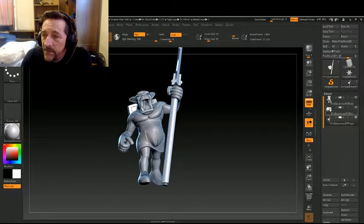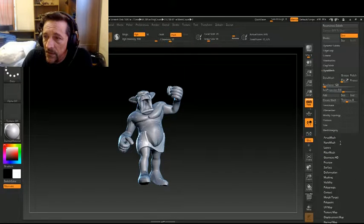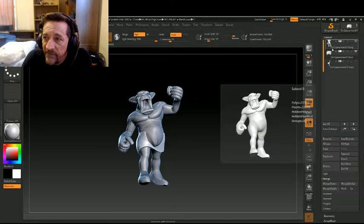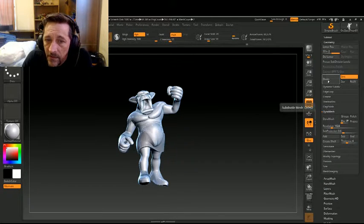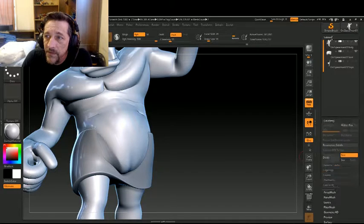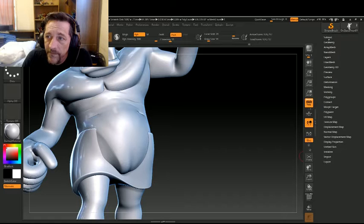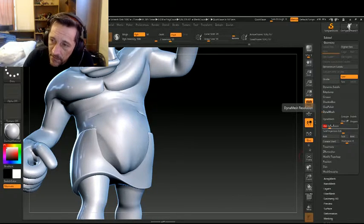Now we're going to go to the skirt. We're going to hide the props. We're going to divide the skirt until it's smooth. Delete lower, and we're going to divide him until he's smooth. Delete lower. Well, did that do it? Yeah. So now we're going to the subtool, and we're going to merge down. And now we're going back to geometry, and we're doing a 768 Dynamesh.